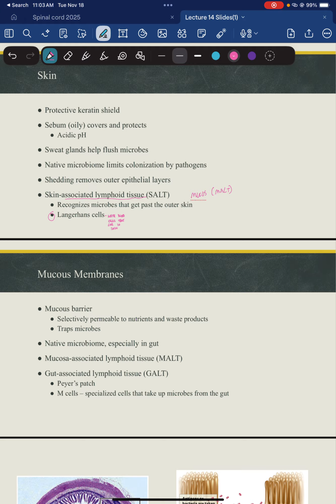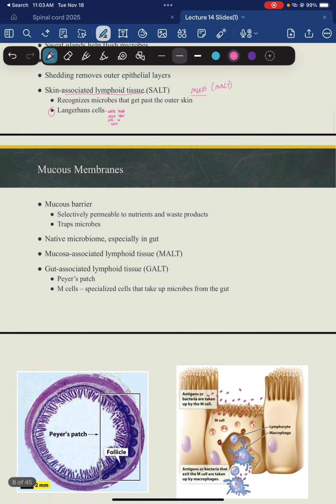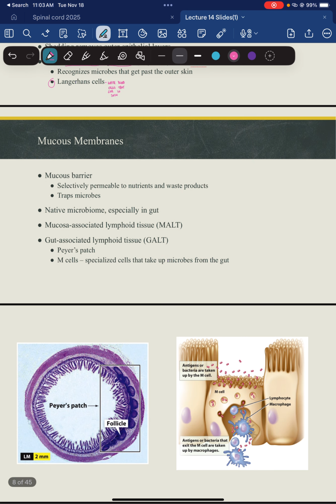So we've talked about the mucociliary escalator in your lungs, how it can move bacteria and dust and foreign particles out of your lungs and up into the back of your throat, where you can cough it up or even end up swallowing it. On these mucous membranes, we all have more microbes that live there, so especially when we're talking about the gut microbiome, and their presence, just like on the skin, is a protective presence. It holds the fort down, doesn't let anything else establish itself very easily.